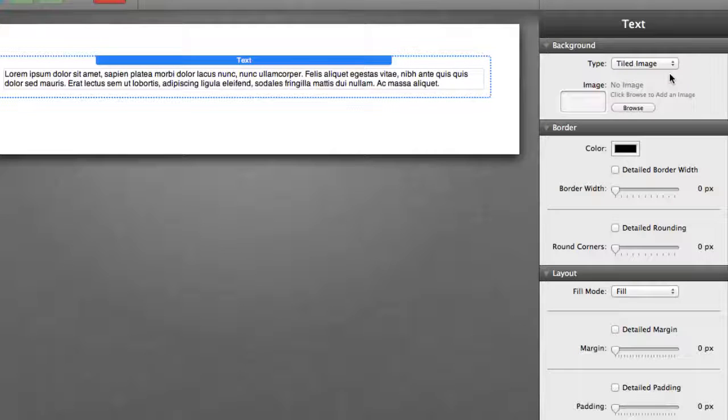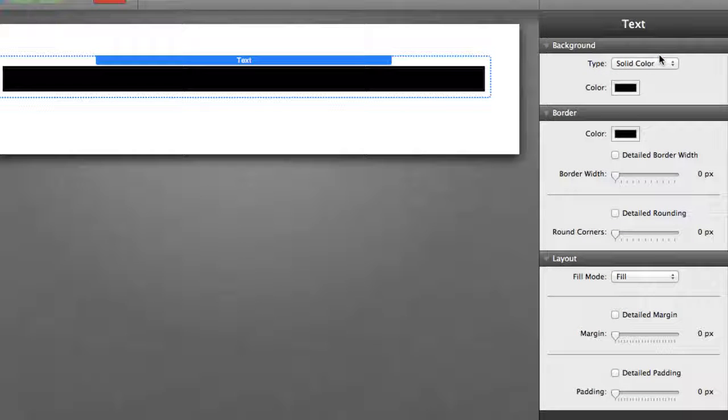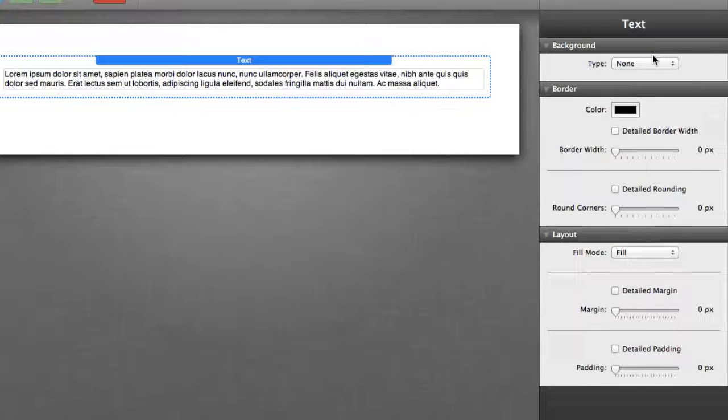And one thing you've noticed as I've flipped through these, as I change these settings, the other settings change and reflect or hide based on the setting that I chose. That's pretty revolutionary, actually.